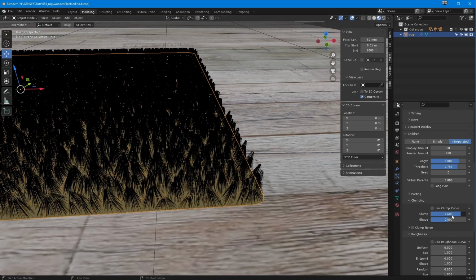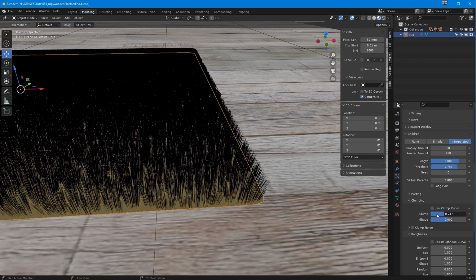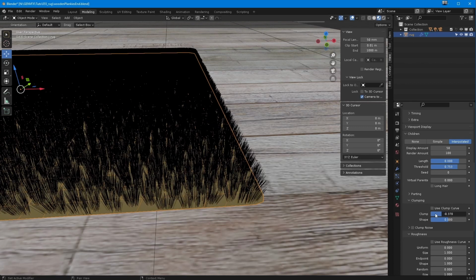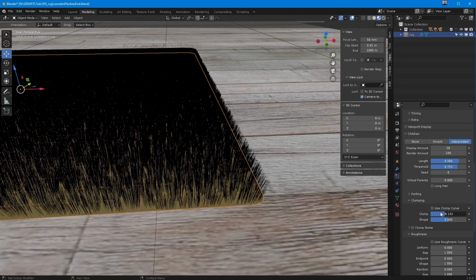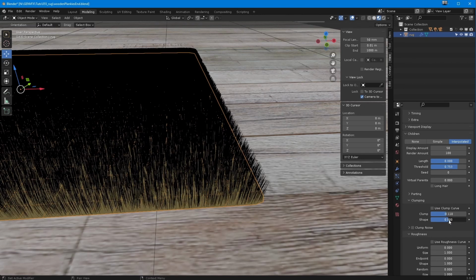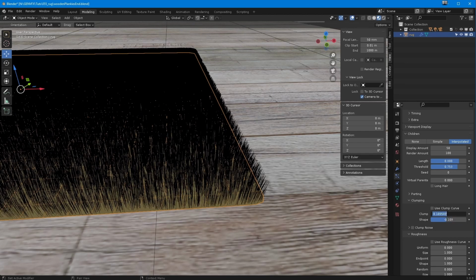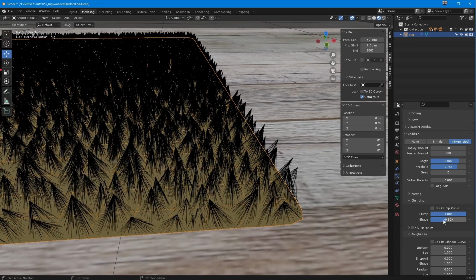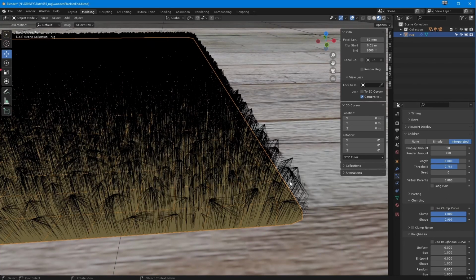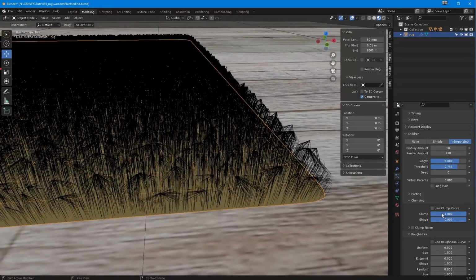I do like that. So I'm going to bring that clumping and push it the other way, in a negative value. And what that does is it sucks them in at the bottom. Now, it's not necessarily accurate, but it just feels a little bit nicer. And then if I push the shape, in fact, let me do it this way. If I put the clumping to 1, so you can really see what's going on, and then I set the shape here to 1, it kind of kills the curve and pushes it all the way out in the corner.